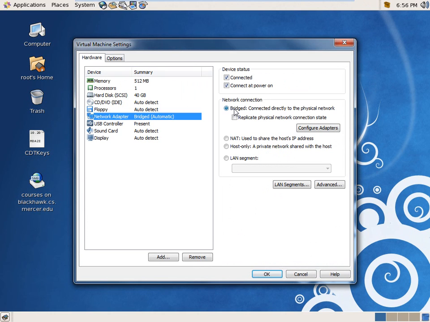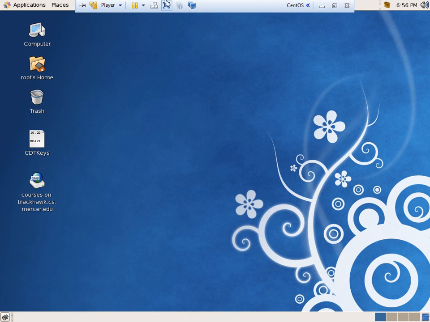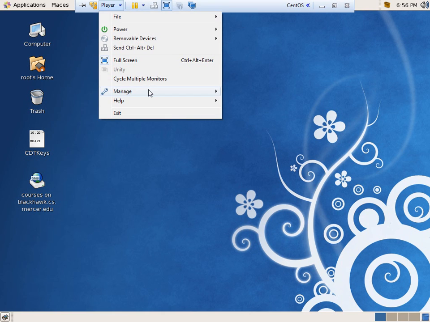Make sure you click bridged and then click OK. Alright, so I just put my mouse to the top to bring down the VMware settings, or the little bar. Then I click player, manage, and virtual machine settings.